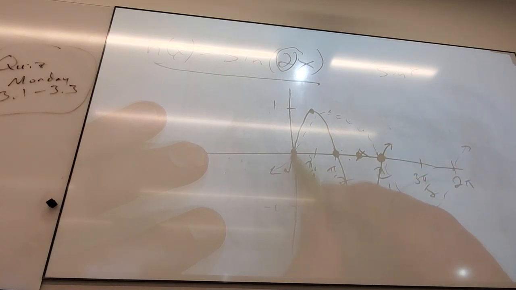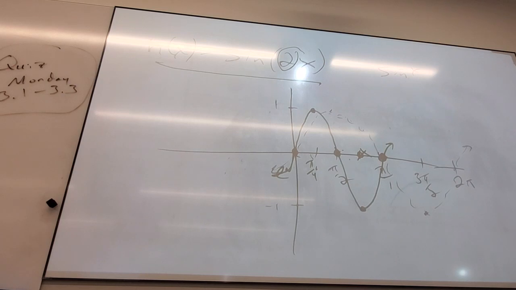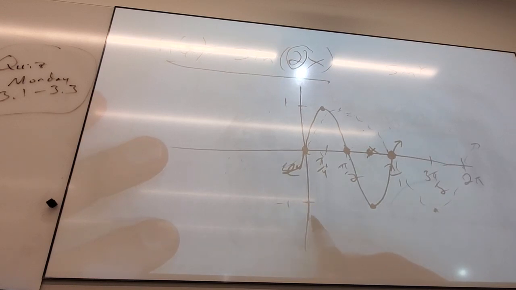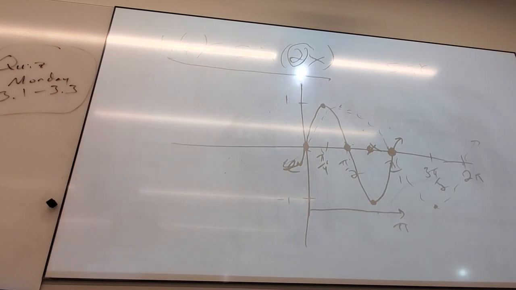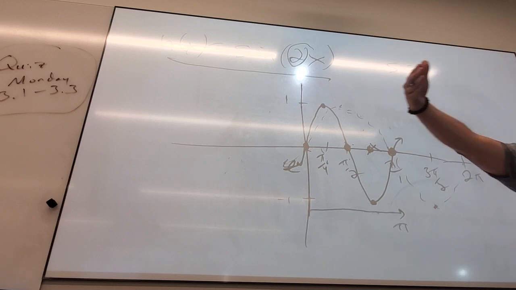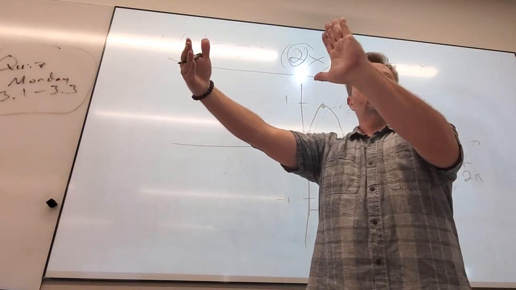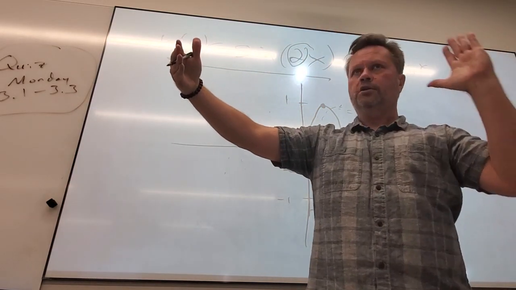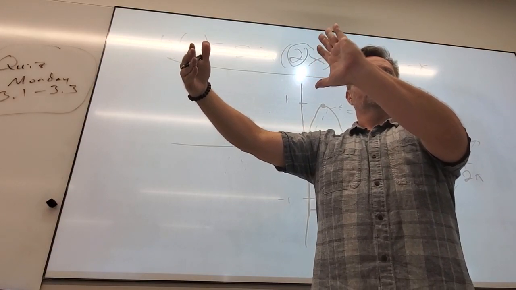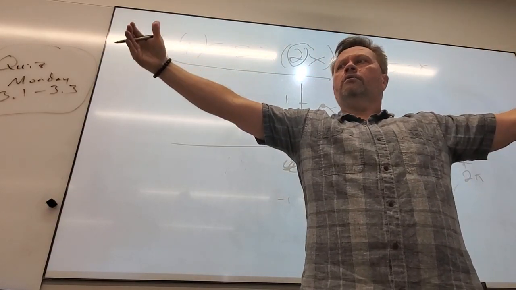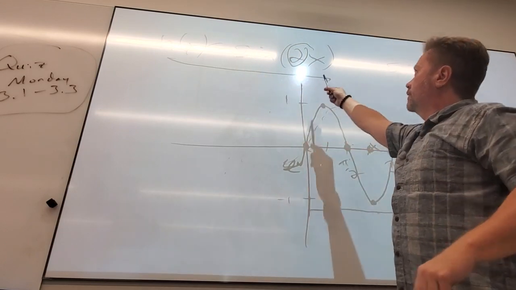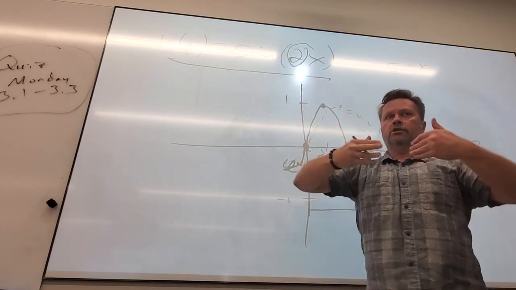Is the period the same? No. Wait. Yes. Where is there a cycle? The cycle starts at 0 and goes until when is it done? Oh, it's pi. What did the period do? It got smaller, cut in half. It makes sense. The period is all about how long it takes, and if I'm smushing it by a factor of 2, the period should get cut in half. If I wanted the period to be longer, what number would I put in there instead of 2? 1/2. That would make it twice as long.